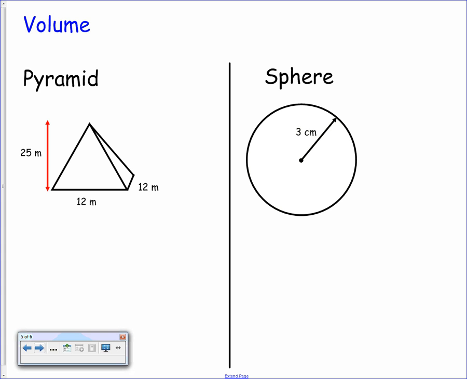Here are the last two volume questions. We're now looking at a pyramid and a sphere. Now both of these are given to you on your formula sheet. So for your pyramid you're given the formula v equals a third a h where again a is the area of the cross section or the area of the base. We're dealing with a square base pyramid here. You'll see you've got two dimensions shown to you have a length and a breadth of 12. So that gives you the clue that it's a square base pyramid.